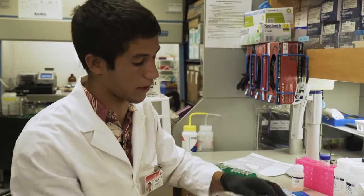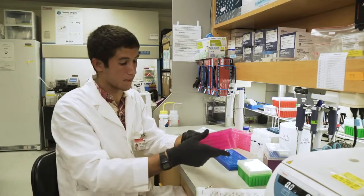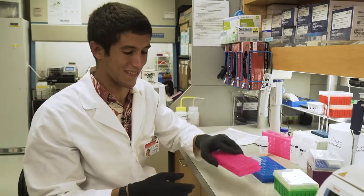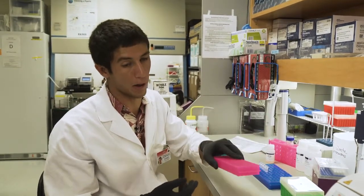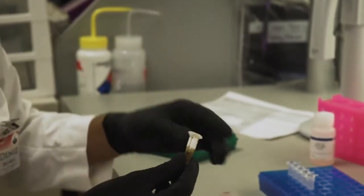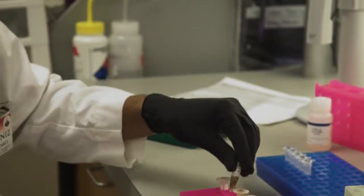Normally I'll have a full rack of these, and it'll be more than just 5. So you'll put your hand on the whole thing and flip it slowly and then flip it back, inverting it 3 times over a 10-minute period while the buffer, the lysis buffer, does its digestion process. It depends on the tissue type and what we're digesting. For this, it's slug tissue and a couple different types of slug.